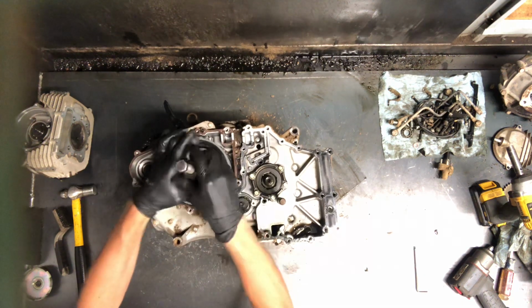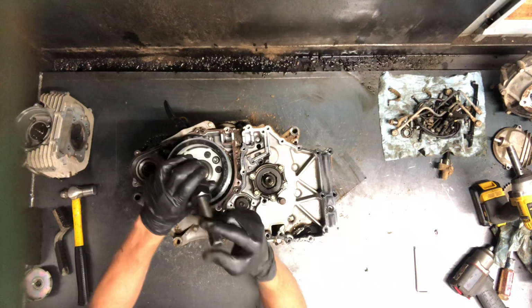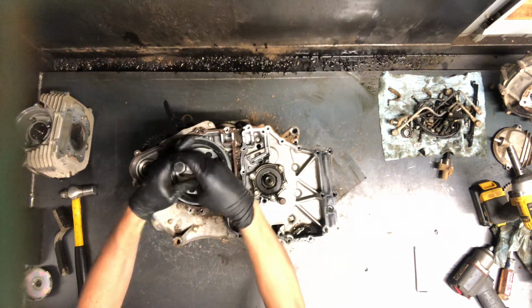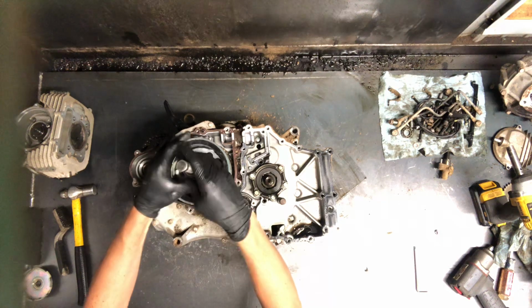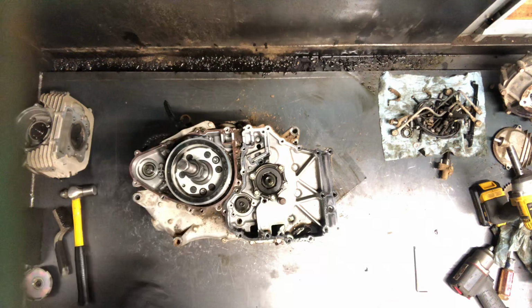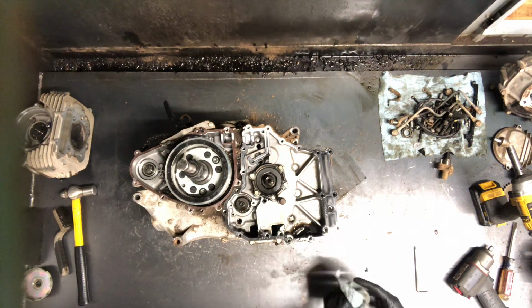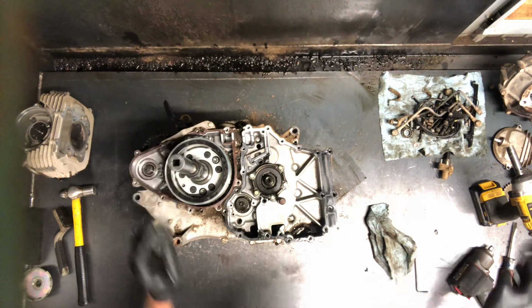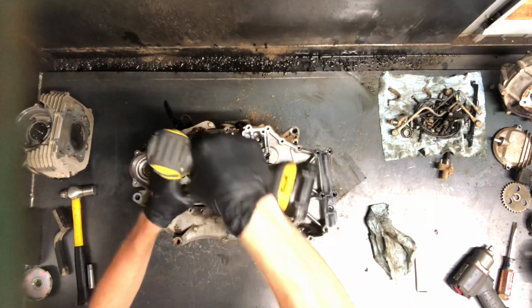I guess I'll show you that from the side view quick. This is what the puller looks like here. Motion Pro makes these, Tusk, several others, K&L makes some. They are pretty easy to get a hold of, but they're very model specific, so make sure you're getting the one for your machine.